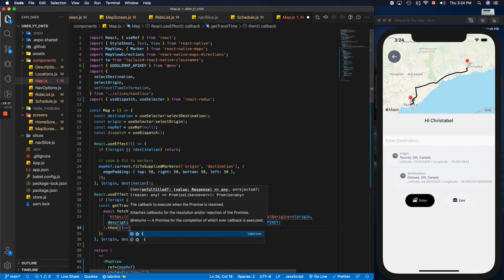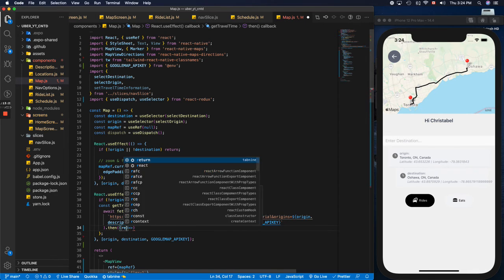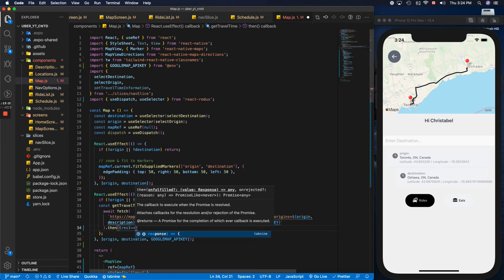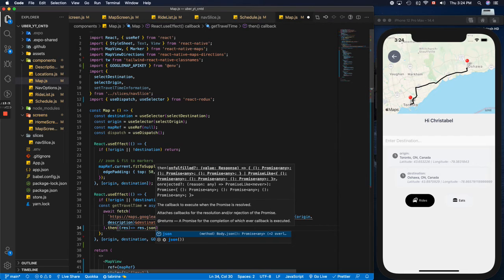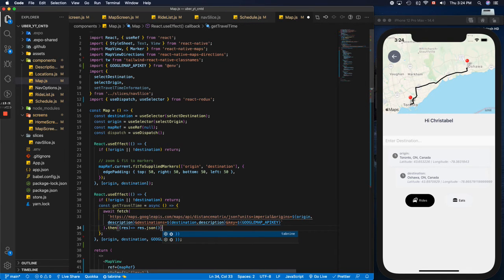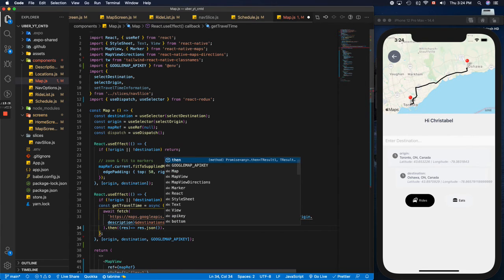You are returning a result for me, so a response, right? Convert that response to JSON before you use it. Like I said, I already explained this a moment ago. So convert it to JSON format, and then we want to catch the results, now the data. We've converted everything to a JSON format, right? But now we only need the data inside of that JSON format, so we need to get the data back out.